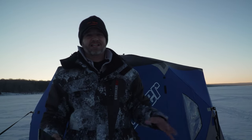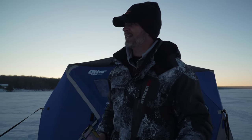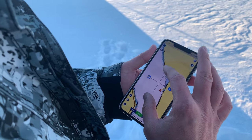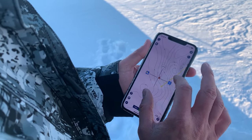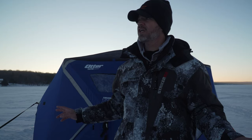What I'm gonna do, like I said at the intro, basically you're almost throwing darts trying to find these fish. The big perch are kind of lone wolves. They're just kind of roaming around. So we're gonna set up some foolers, which are gonna be huge for us today, I think, with the dead stick. What I wanna do is I'm looking at my Navionics and I'm finding little lobes, little points in the contours, anywhere between 25 and 30 feet. I got the hub set up right on a little point of a lobe, about 29, and around me is about 27. So I'm gonna set up two foolers. We're going to see if we can get some of these perch going.